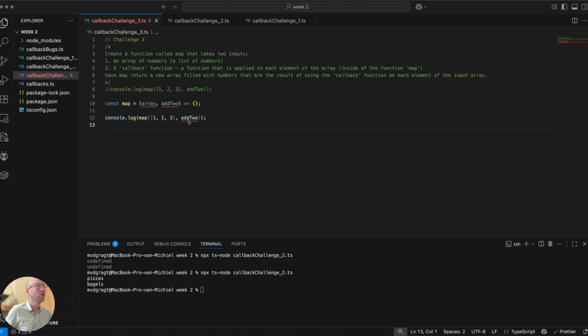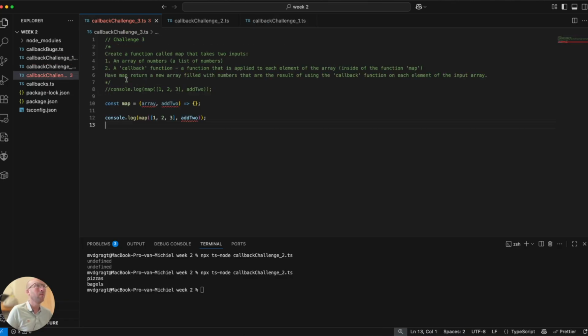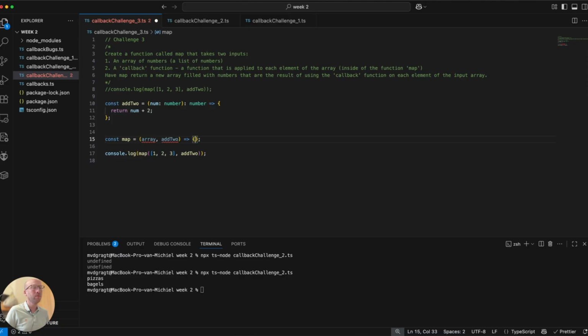The callback function add2 we've had before, so I'm just going to copy that one. There. We want to have the map, so this function here should return a new array. Okay, so we're going to create an array in there.